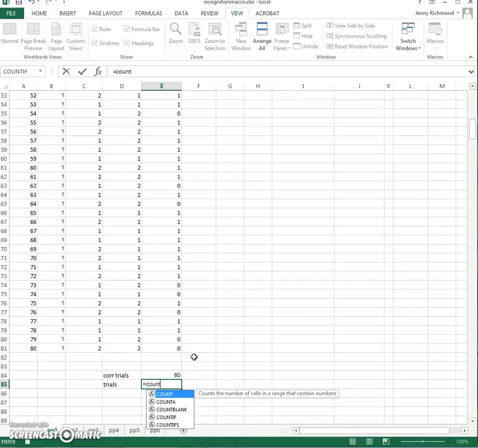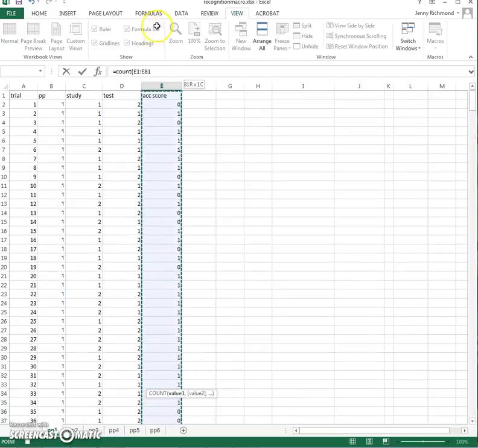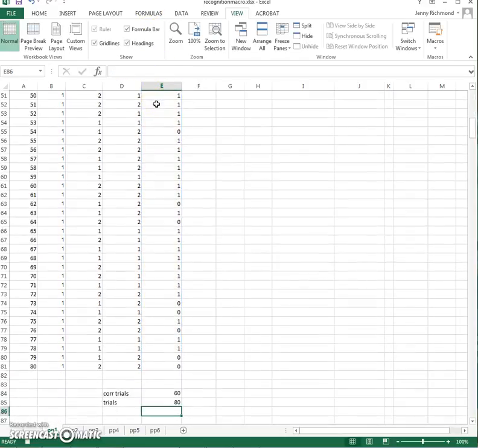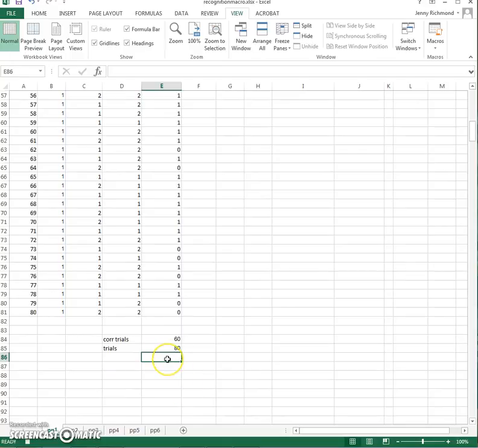So we would just want to count how many these are. So this one completed 80, and then calculate the percentage, so correct trials out of the total times 100. And then just to try out some of the other formulas we have been using up until this point, maybe I want it to count the number of correct trials in the first block of 20 trials, for example.